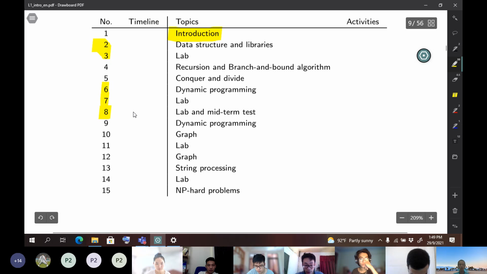So normally at 8 weeks you will have a written test or some practice sessions.